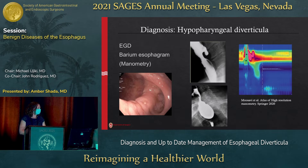Diagnosing a hypopharyngeal diverticula: endoscopy is important. You need to know the position of the diverticulum and if there's anything else going on in the esophagus that you may need to treat, including GERD, which can predispose people to diverticula. An esophagram is helpful to tell you how large and what position the diverticulum is in and how well it empties. Manometry is not necessary, but you might find a cricopharyngeal bar — the UES, indicated with a little asterisk, does not fully relax with swallow, which can indicate a Zenker's or a Zenker's in process.